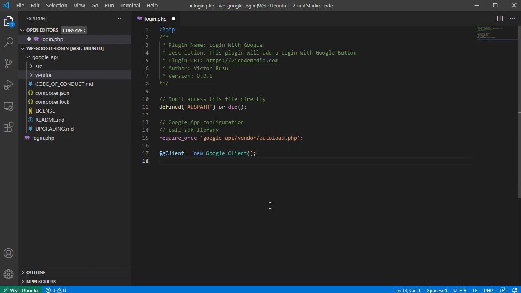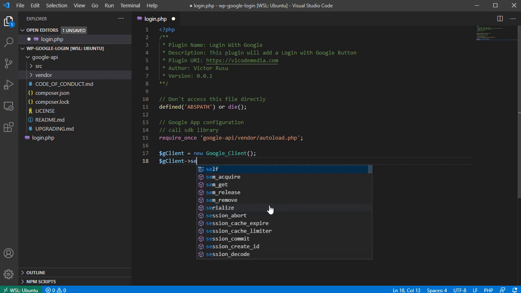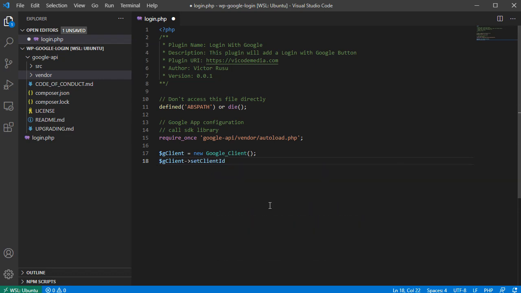And here, using the Google client, we will set the client ID. And then we will, let's see, making sure we don't misspell. Then we will have four more configurations.